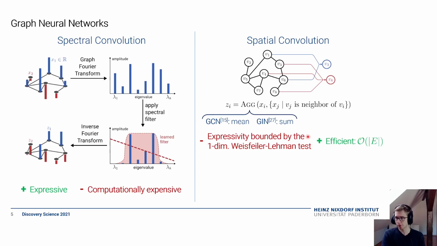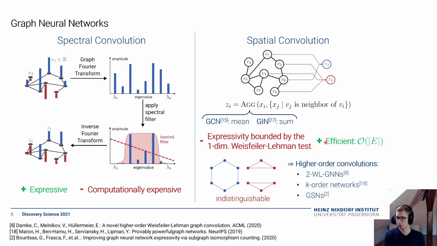The main downside of this spatial convolution scheme is its expressivity. More precisely, it has been shown that it is limited by the so-called one-dimensional Weisfeiler-Lehman graph isomorphism test. One well-known practical consequence of this limitation is that this type of spatial convolution is unable to account for the presence or absence of cycles in a graph. This can be seen here in this example, where these two clearly non-isomorphic graphs would, to this spatial convolution operator at least, look completely identical, forcing it to map them both to the same graph embedding vector.